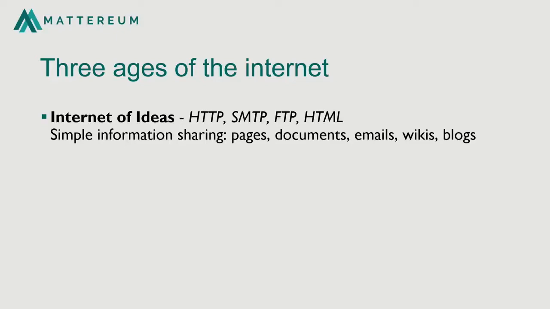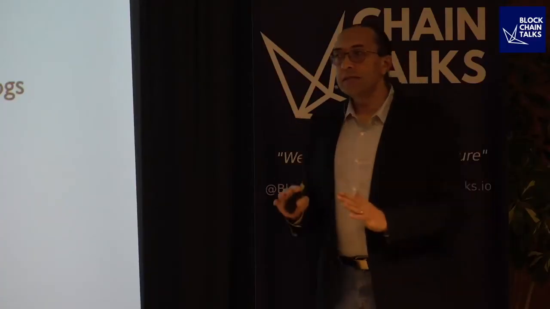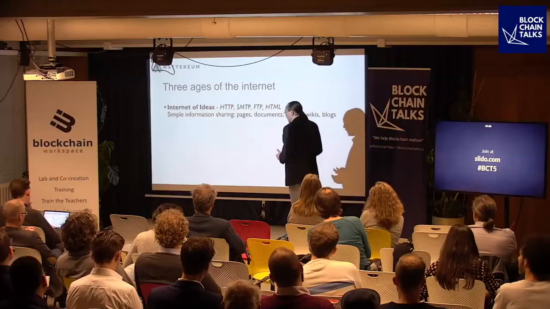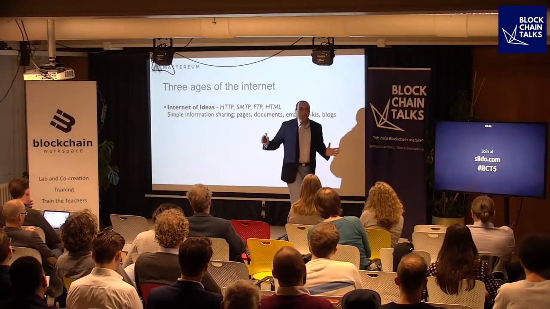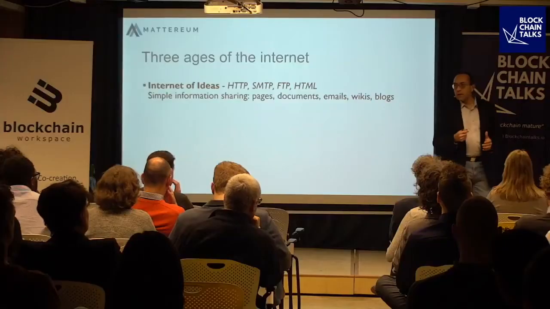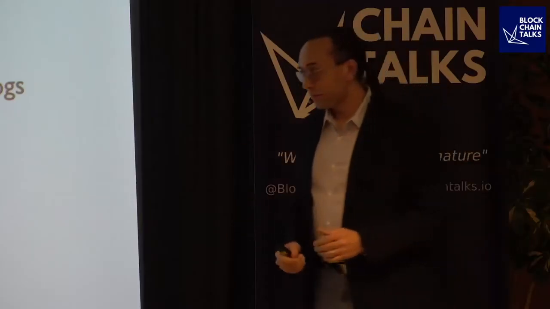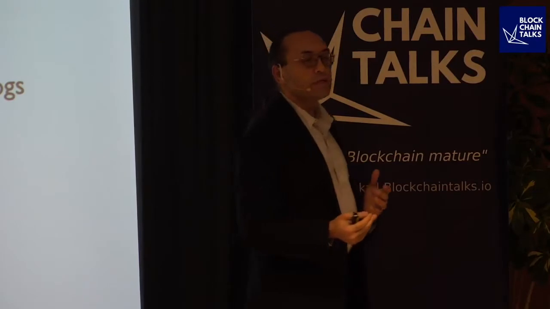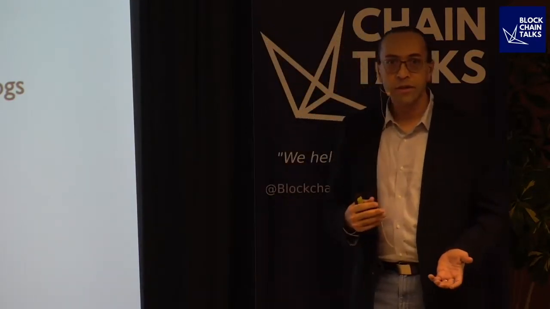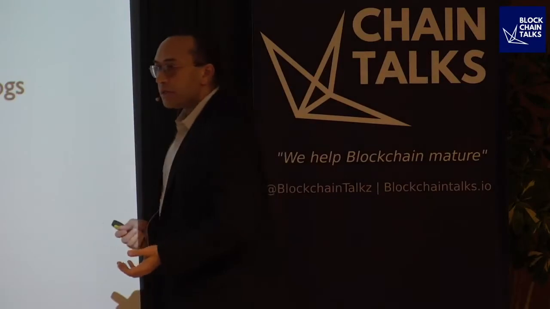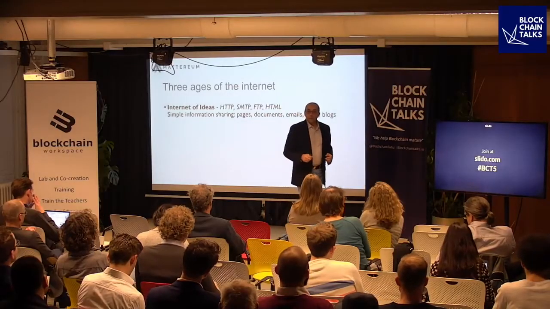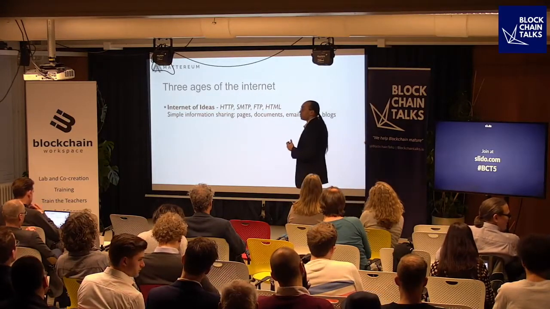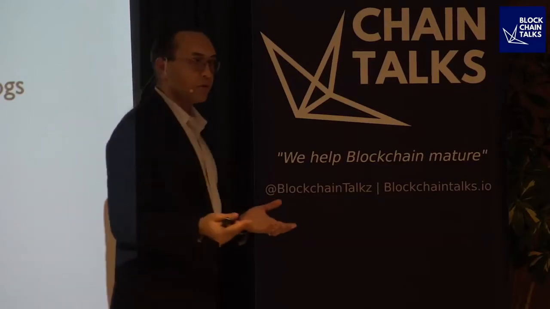And suddenly, the internet is more or less easy enough to use for normal people. You no longer have to be a nerd. So, mid-90s, the internet starts kind of ramping up, becoming more and more popular. Normal people turn up, and they want to do normal people things, including shopping. But you kind of can't, because it's not safe to send your credit card over the internet at this point. So what tended to happen is that if you wanted to buy something on the internet, you might place your order online, but you'd pay for it out of band. You'd pay for it off the internet. So you'd post somebody a check, or you'd phone them up and give them your credit card details, that kind of thing.